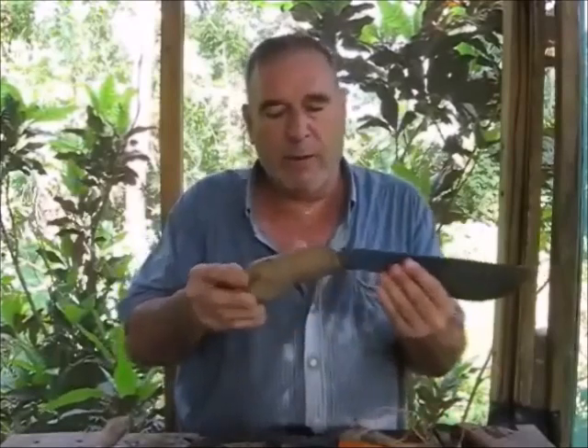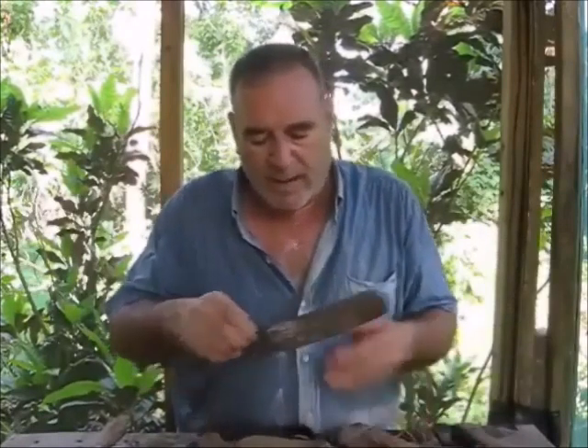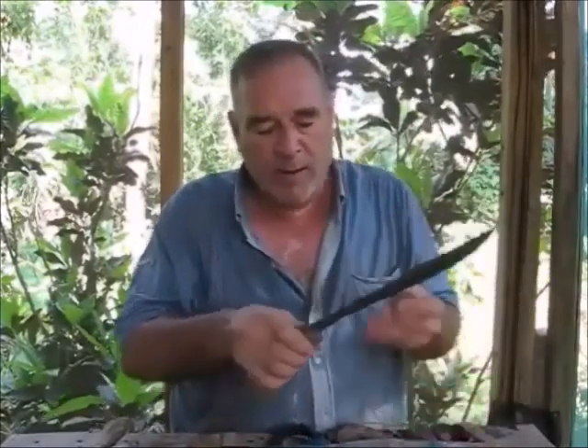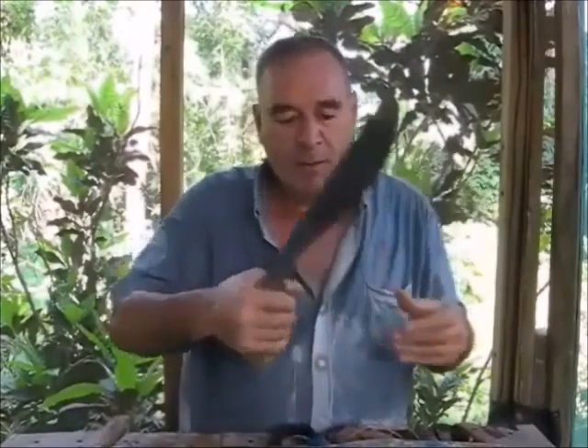When you have it on a heavier knife and you're chopping a couple trees down, after two or three trees the blade gets loose in the handle and the handle falls off and you have to replace it. This handle here is from the root of a guava tree. What I did was heat the rat tail up in a fire till it was glowing red, then took the block of guava and let it pound itself onto the tang. When it was set all the way in, I put a little water on it to cool it, let the handle dry for about a week, and the wood contracts onto it. Then I shaped it into a usable shape.